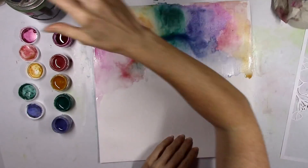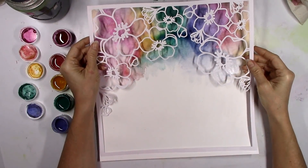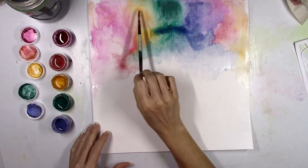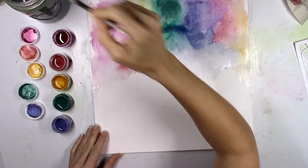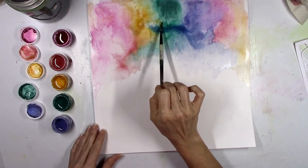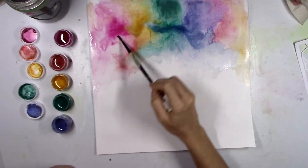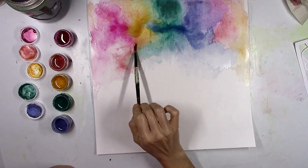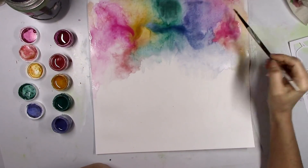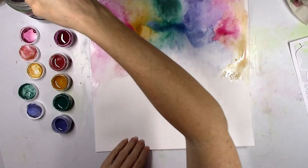When the Inklings dry they have this really pretty shimmery finish and it's just so pretty. There's definitely a difference in all the different styles of Shimmers and how they look when they dry. The Creamies, which I'm not using today, have more of a satin finish. So if you're looking for specific finishes you want to pay attention to the style of Shimmers you're going to use. Most of the time I like them all and I mainly go for the actual color itself. And if you don't want shimmer, there are also Shimmers products that are flat color — those are the Colorings, and those are sprays. So there's a little bit of everything for everybody.